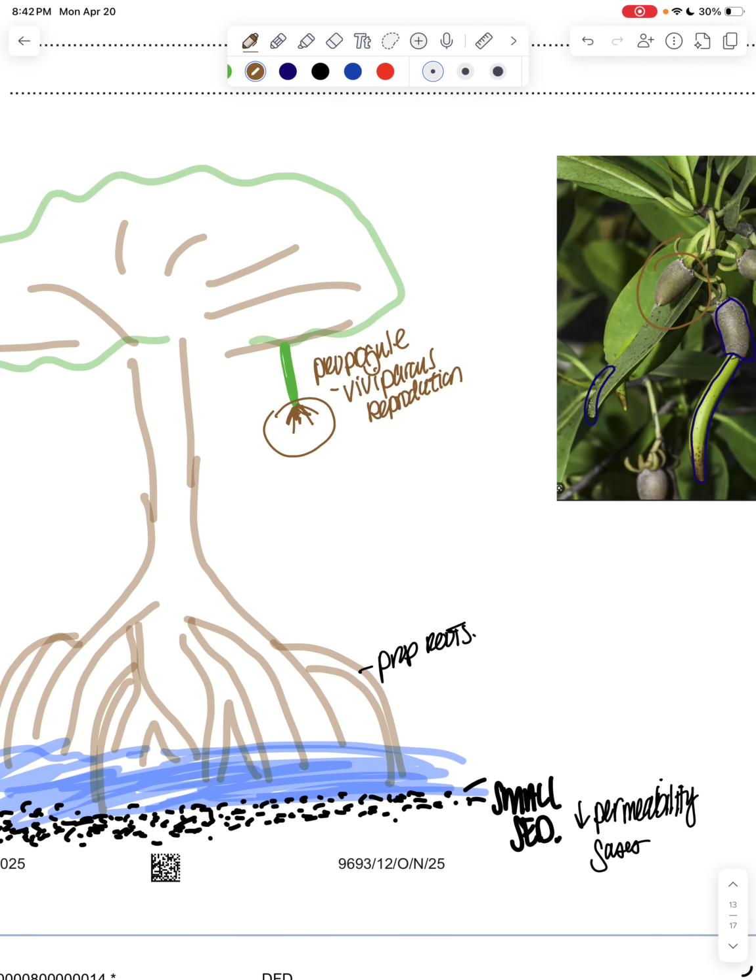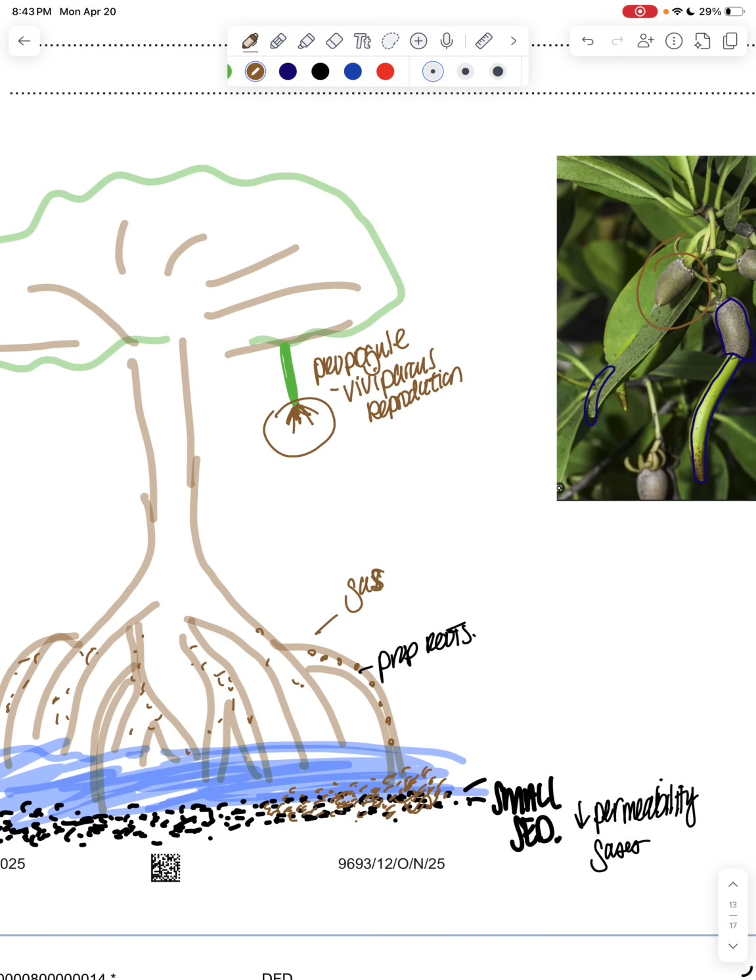Okay, we need to do gas exchange. So even plants need to get oxygen, of course, because they have to do cellular respiration. It's really hard to get gases whenever you're in this very fine, very small sediment down here. Gases do not come in and out easily because the porosity, the pore space between these sediments, the gaps between the sediments, is so small. So we have these little structures on the roots, and they allow the plant, the mangrove, to get gas from the atmosphere. And the gas I'm talking about is oxygen.